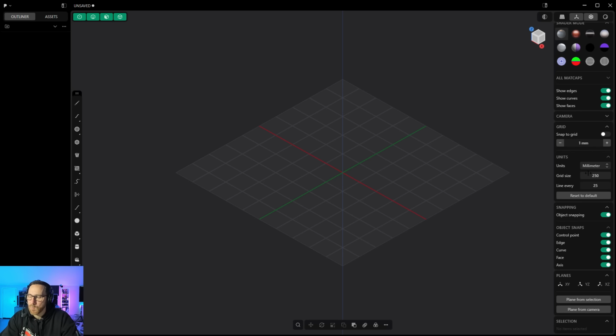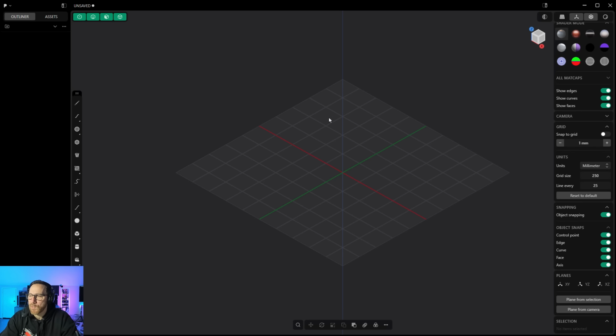And so that's why I chose those numbers. If you're trying to model this so you can 3D print it, that can be a helpful thing to make sure that you keep the scale right. Now, if you're trying to go to scale and you search online for an actual blueprint image of the USS Enterprise, it's huge, right? I mean, hundreds of feet long. So you're not going to be modeling anything to scale and then scale it down. While you can do that, it doesn't really make a whole lot of sense. So if you are designing it for 3D printing, I would just keep that in mind.